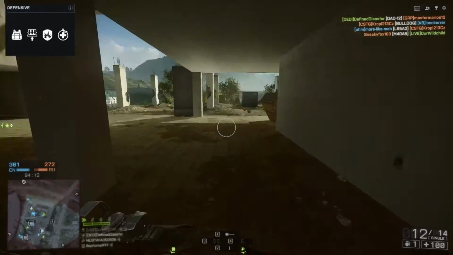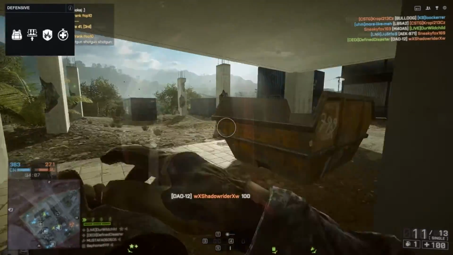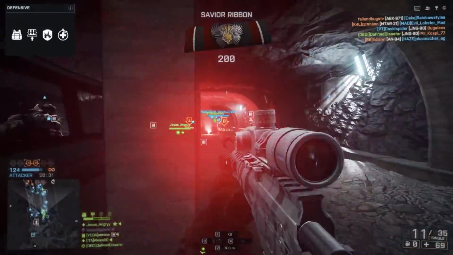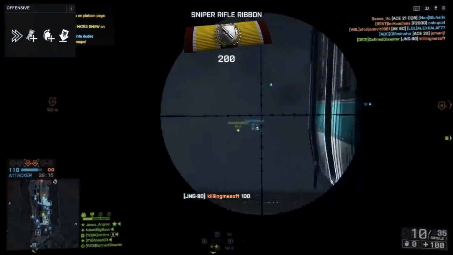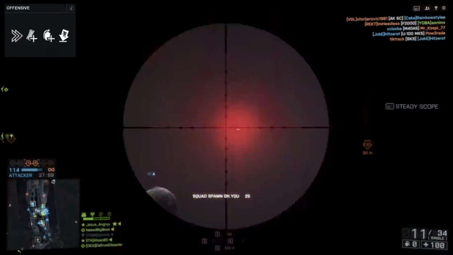So once more, it's really just the level 1 upgrade that we're going for when equipping the defensive field upgrade, allowing us to withstand a little bit more damage in close quarters and take 6 bullets to kill instead of 5. The next field upgrade on our list today is the offensive field upgrade, with the level 1 sprint increasing your maximum sprint speed by 10%.